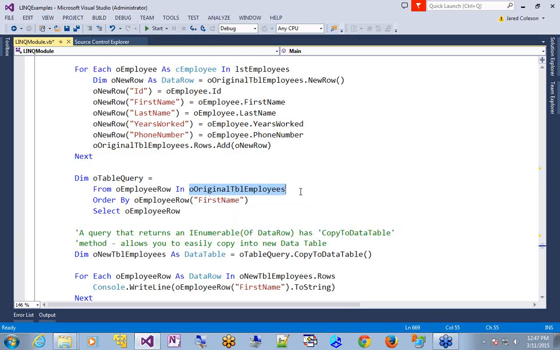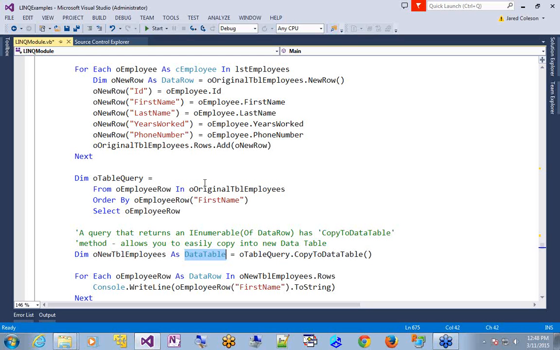Here's our table of employees, and when we query it, we're actually getting a collection of data rows back. And just like how you remember how Sum, Min, and Max were implemented on enumerables of integer, double, float, etc., there's this neat function called CopyToDataTable on an IEnumerable of data rows, which actually copies this information straight into a data table and already predefines the rows for you, so you don't have to do that.